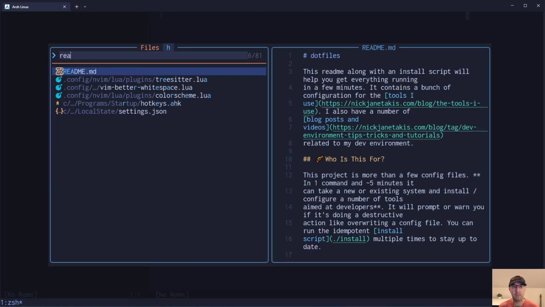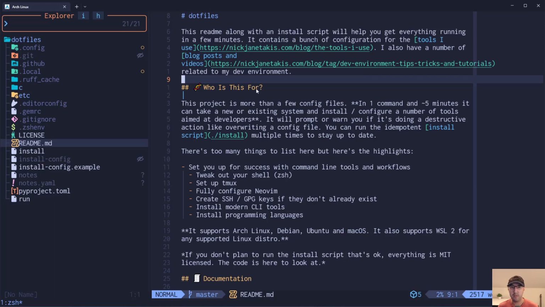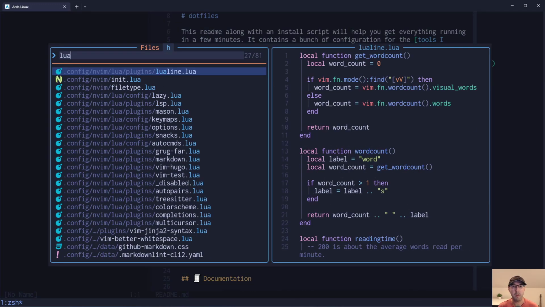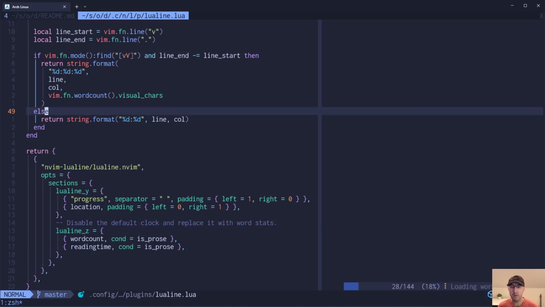And then take a look at the README file, and there we go. There's the modification there. Again, we're going to, of course, look at the source code. But if I go back to this file here real quick and we take a look at it, notice that the word count and the estimated read time isn't set now.